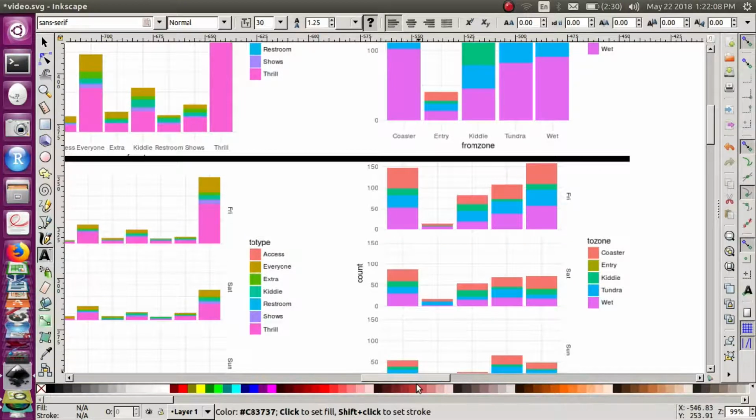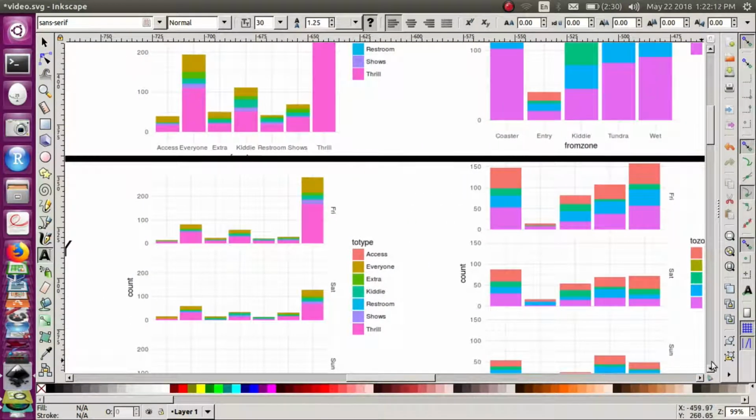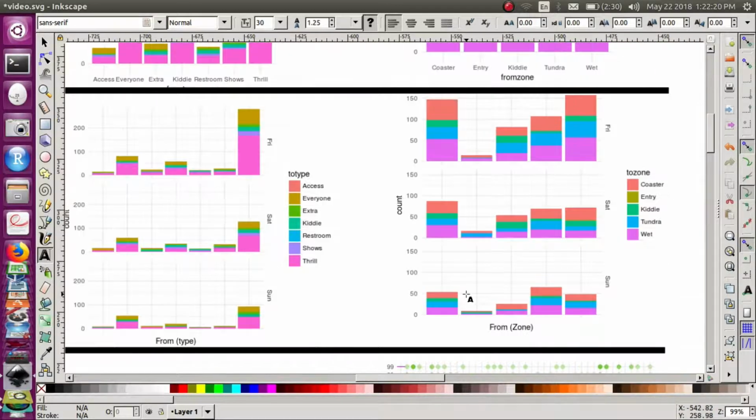A division of the two previous histograms per day shows that the largest activity occurred on Friday. The distribution of types and zones remained the same. I really liked this simple plot because it's showing so much information. The location from is on X. Its frequency is on Y. The location to is shown by color, and then the small multiples per day. Four variables in one simple view.